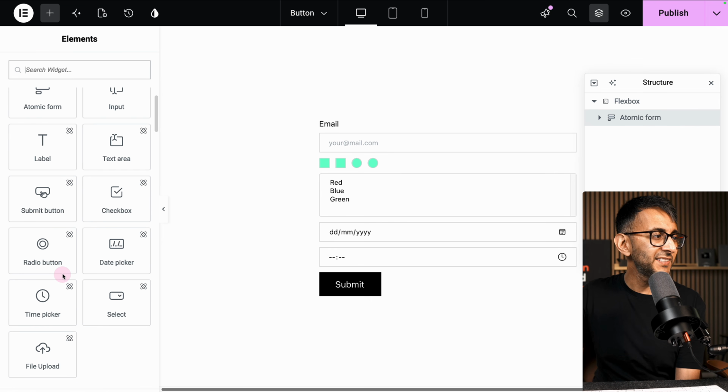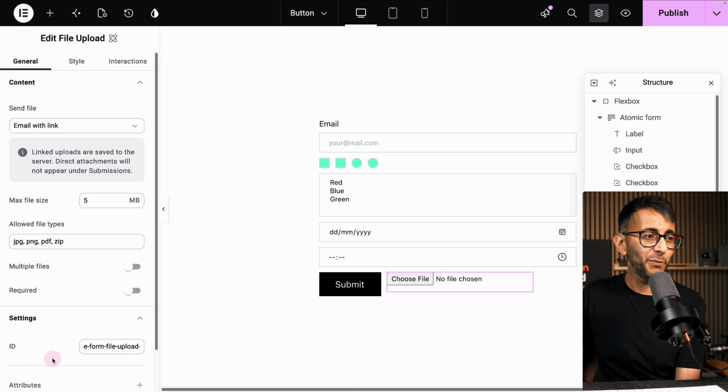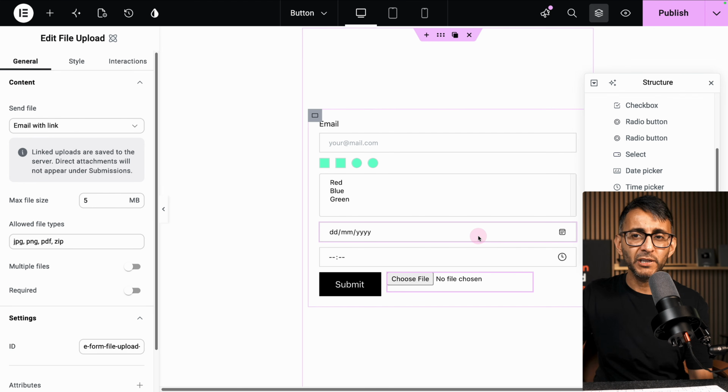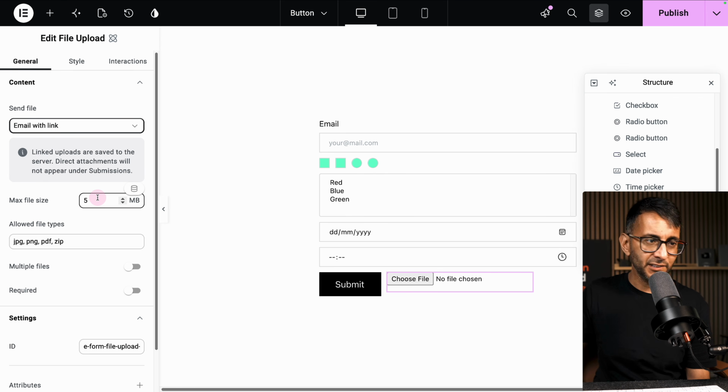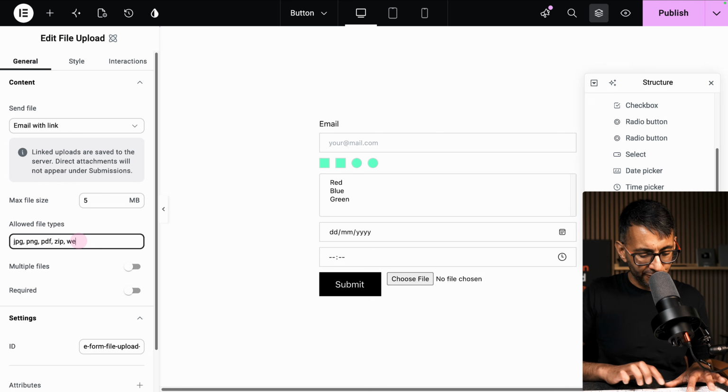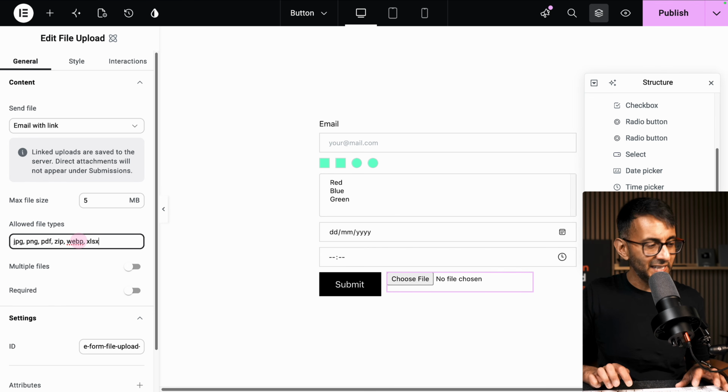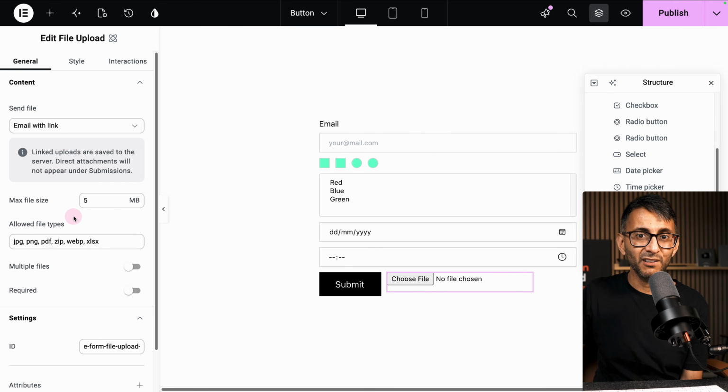And I almost ended up forgetting to talk about the file uploads. Let me just drop that in. Don't worry about where it's positioned, how big the files are allowed to be, what kind of formats you're allowing them to send in, so they can send in an Excel file or whatever. Can they do multiple files?